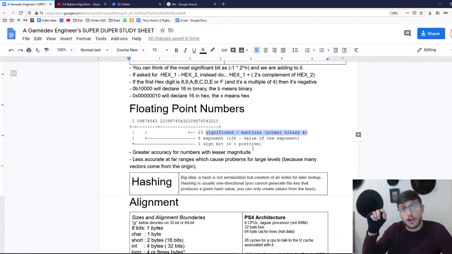Now, a curiosity is that when you've got all the values centered at 0, you're going to have less accuracy at far numbers. And so this has been a problem. For example, I remember when I was working at Sony Santa Monica, they were talking about this for God of War. A really good programmer, Korai Hagen, was saying there's a situation where you're going to have lesser accuracy on huge levels because there's a bunch of vectors you're working with that are coming from the origin. If you're 1,000 units from the origin, you're going to have much less accuracy than if you're right on top of it. So that's something to consider when you're doing vector math with really big vectors.